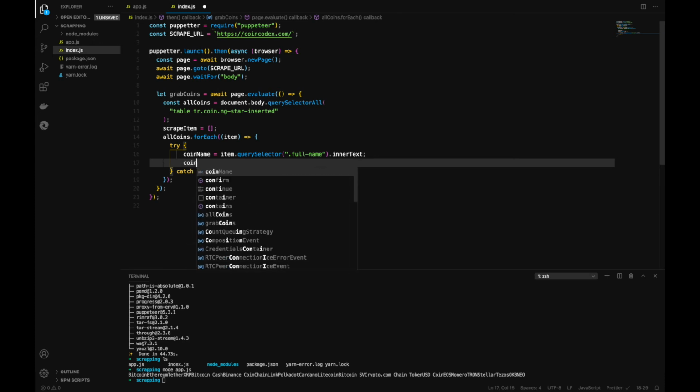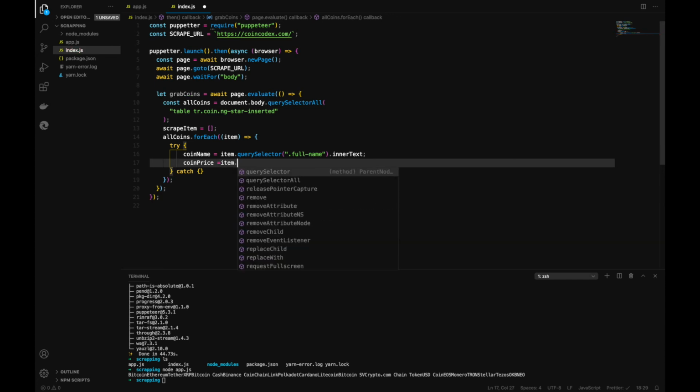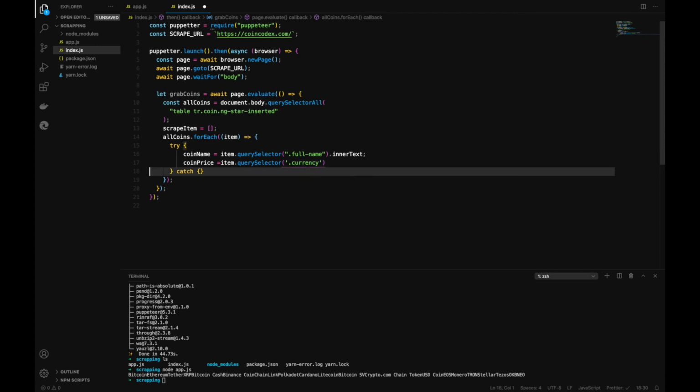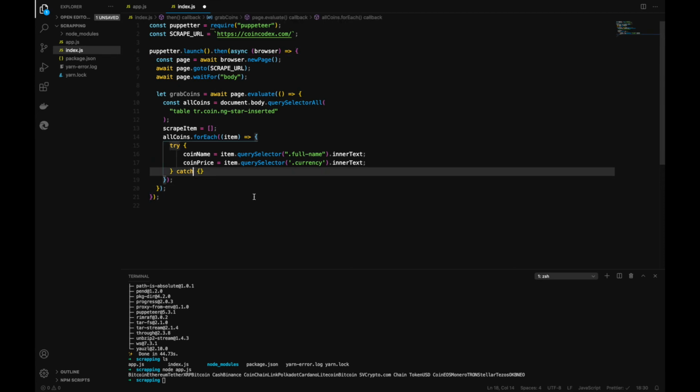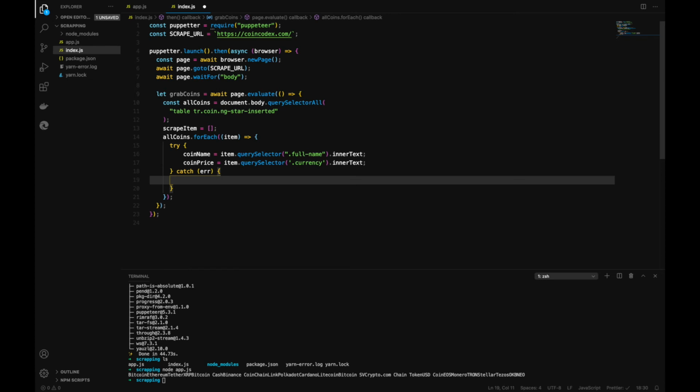So we want to have coinPrice, which also needs to be scraped as well, and querySelector, and then inside here we will add currency, and we definitely want the value of innerText, right? So inside here we now have the script items right here, which is empty.